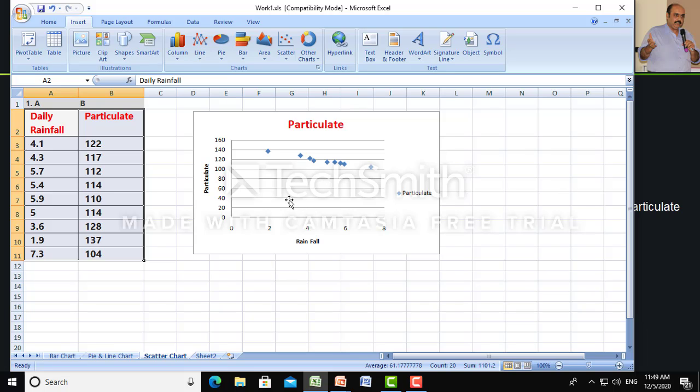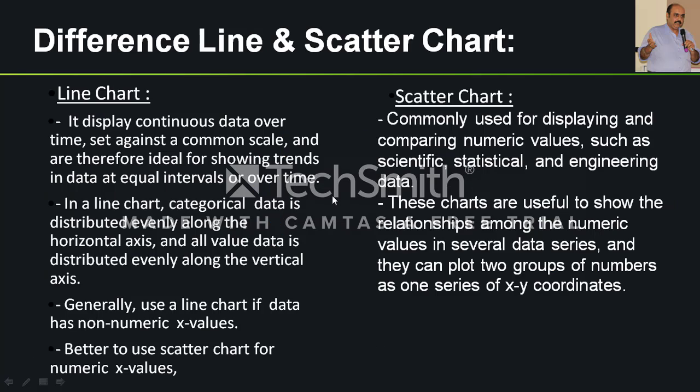This is the rainfall in millimeters, and this is the particulate. So you will have an exact idea of the rainfall and how the particulates are scattered, and what the trend of the particulate is. You can study this properly. So that was about the scatter chart.